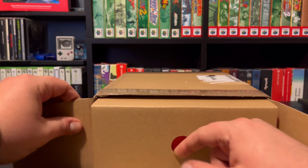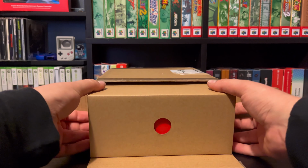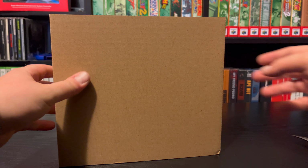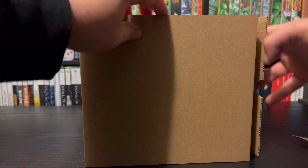And like I've said in the Genesis controller video, I think these are really cool collector's pieces. And I am a video game collector first and foremost, and I think that later on down the road these reissues of these controllers are going to be great collector's pieces. So here we are.